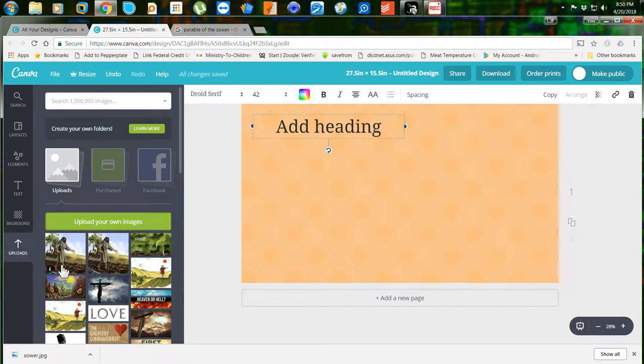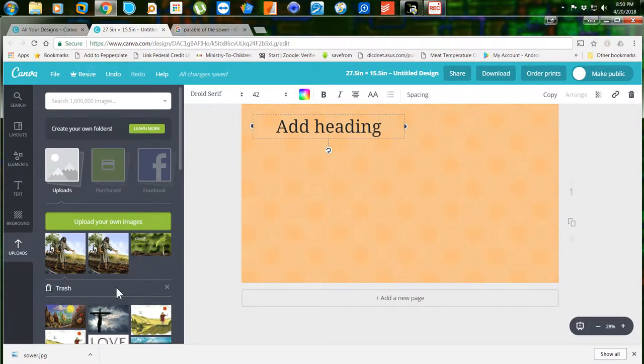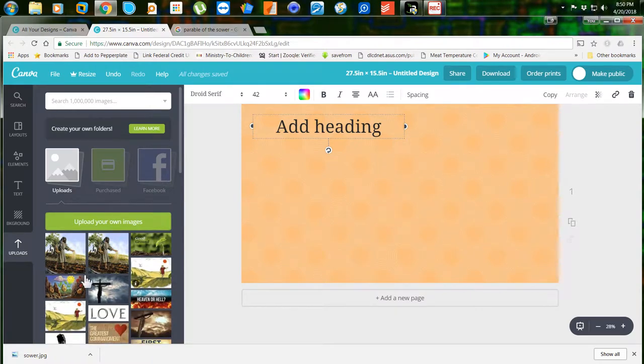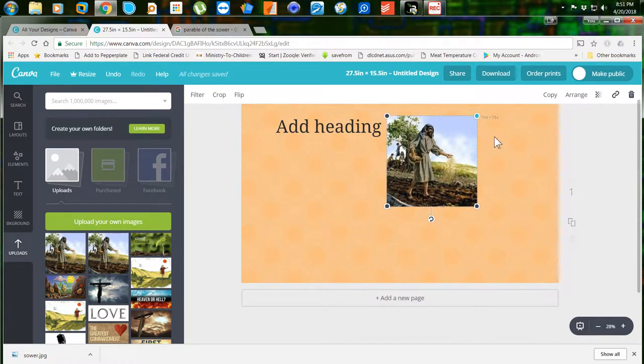Okay, that is complete. And as you upload images, you will see a little information dot on each image. You can click on that, and that's how you can delete images from your library here in Canva. So let's add this image. We simply click on it, and it will automatically put the image on our slide, and we can adjust the size of it.